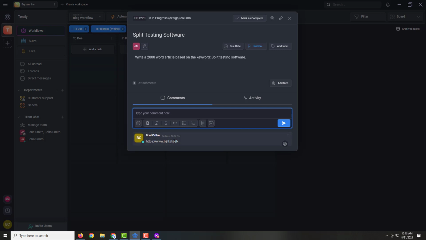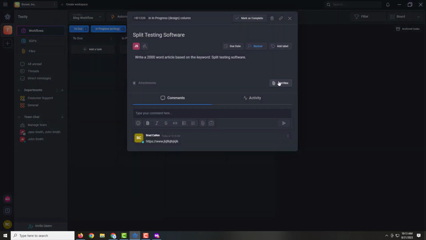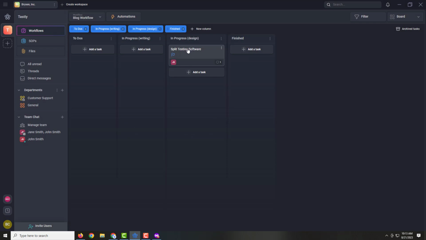So the designer would click the link, design the article, and then come into the card here and click add file, and add the design specifically to this card or this task. And then they could maybe move this over to another column that's for the programmer to add the article to the blog or whatever. And then as soon as the task is finished, we just move this over to the finished column.